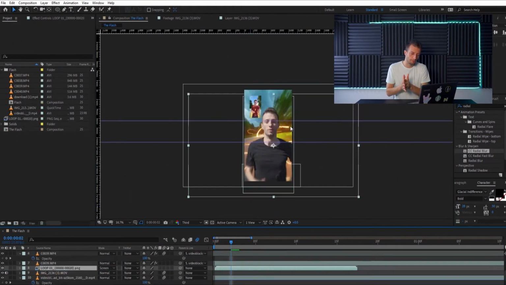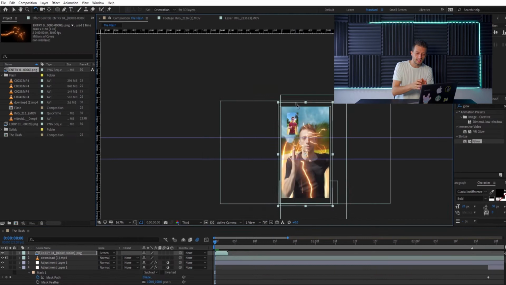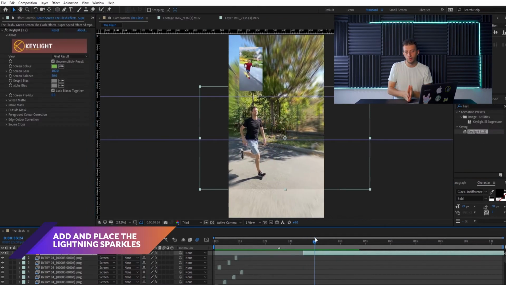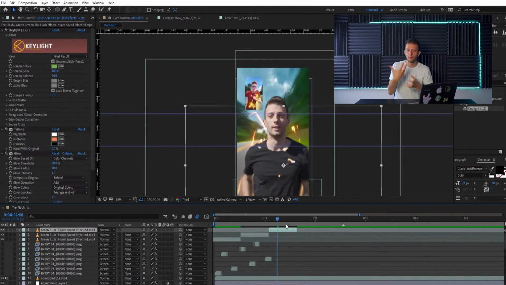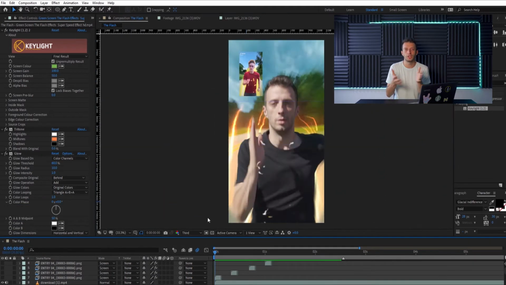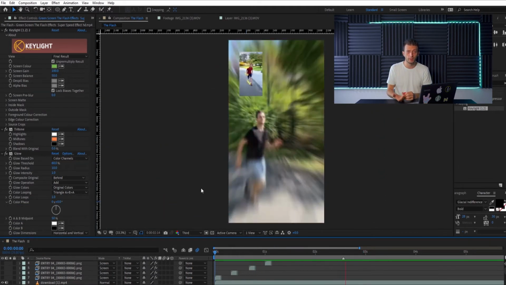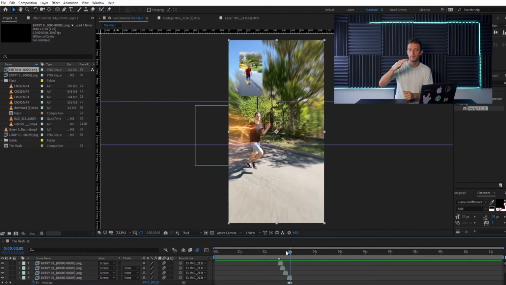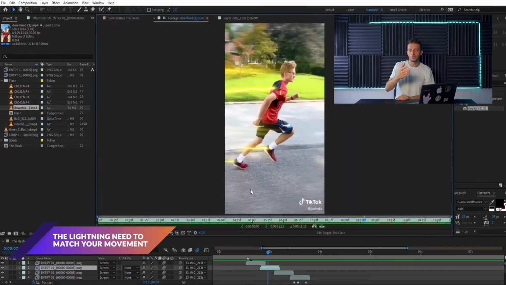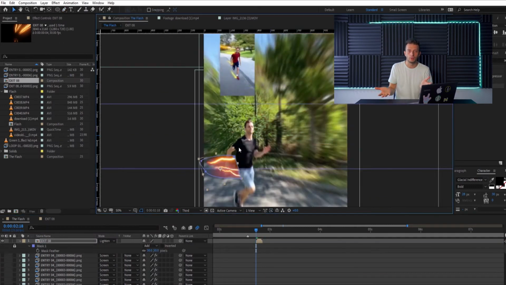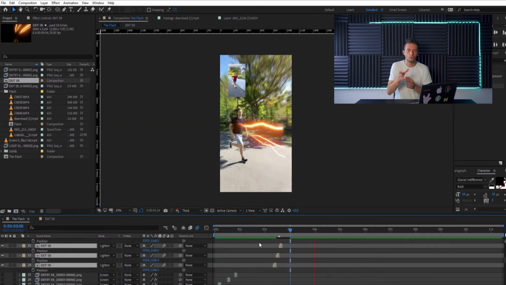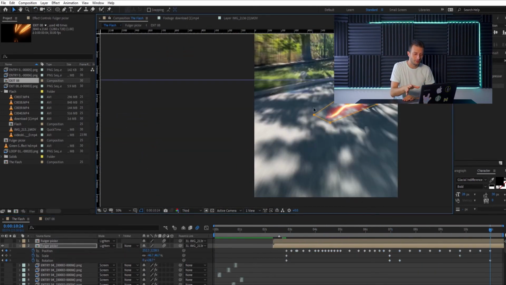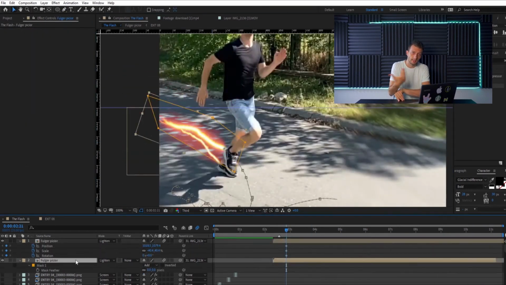Okay, so now moving on to the hard part of the video, actually placing the lightning, sparkles over the footage. We had to go frame by frame and make sure that the effect looks natural. There's not so much to explain here, as there's gonna be a lot of manual work as it was with us. So what you want to do is just make sure that the lightning waves match your movement. I think that's basically all you need to know, and then all you can do is choose the proper images of the lightning, sparkles to place over your footage to make it look, again, as I said before, as natural as possible.